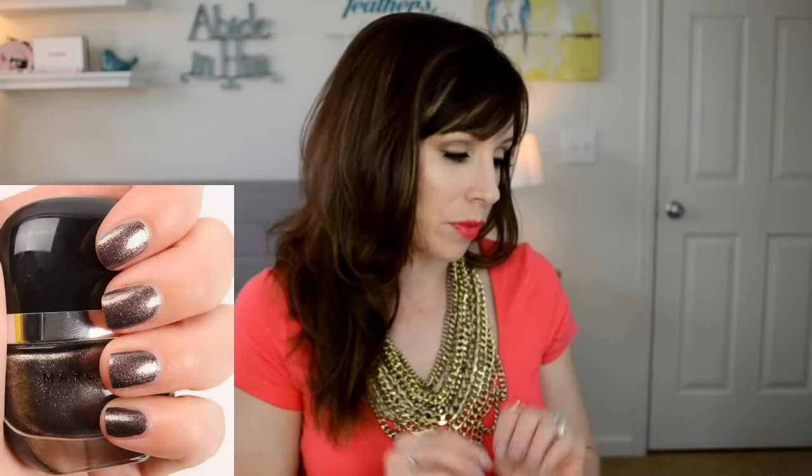The Marc Jacobs nail polish. There's one called Petra, and that looks like a really unique shade. I've gotten to the point now where I just want to collect unique shades from collections, or just unique shades in general that I don't have within my nail polish collection, because I do not need more nail polish. Oh my gosh. But I don't have anything like that, and it just looks like a fun, bronzy, summery, pewtery type shade. So that is on my wish list.